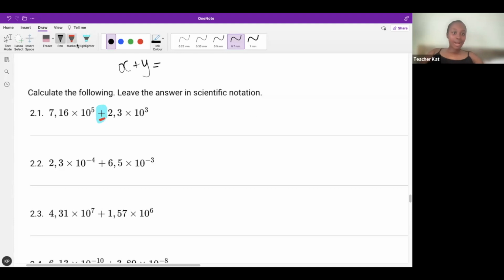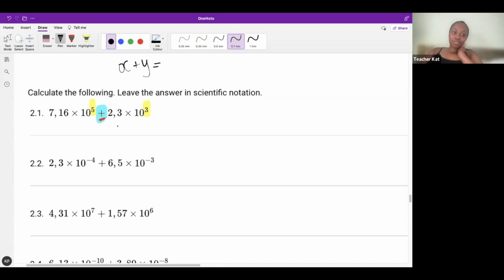So now here we want like terms. And how are we going to get like terms? By having the same exponent. That's the only way we can add those like terms, if they have the same exponent. So now how am I going to change these exponents to include like terms?